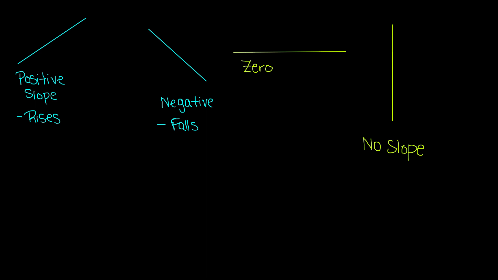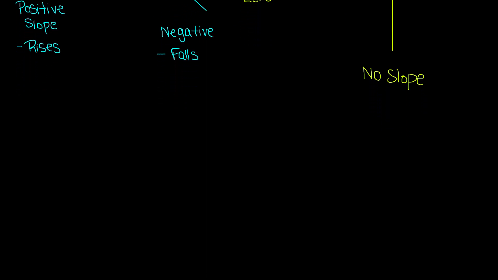So it could be either positive, negative, zero, or no slope. Now let's go ahead and look at the formula for slope. So slope is always known as the variable m. Remember that. The formula for slope is m = (y2 - y1) / (x2 - x1). That means with the coordinates given, you're going to take one of the coordinates and make it your x1 and y1, and the other coordinate will be your x2 and y2, and then you're going to subtract to find the slope. Let's go ahead and do an example.